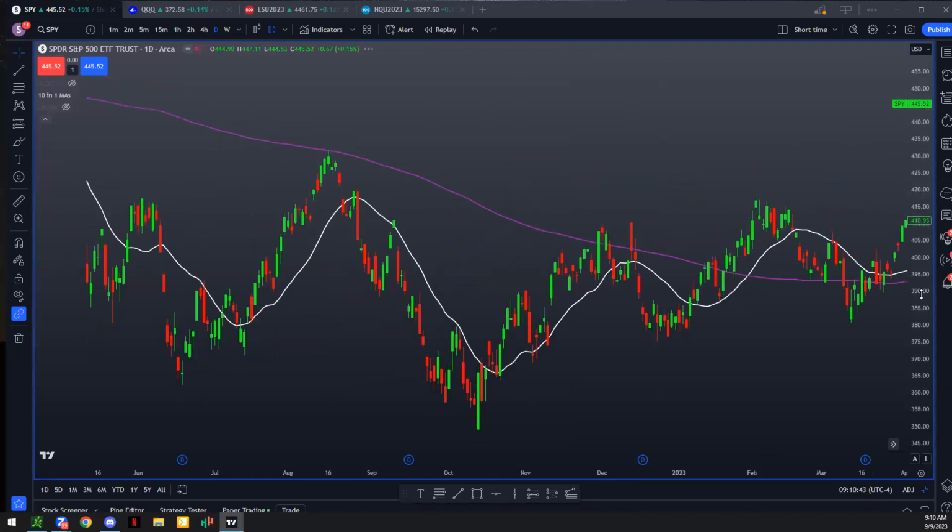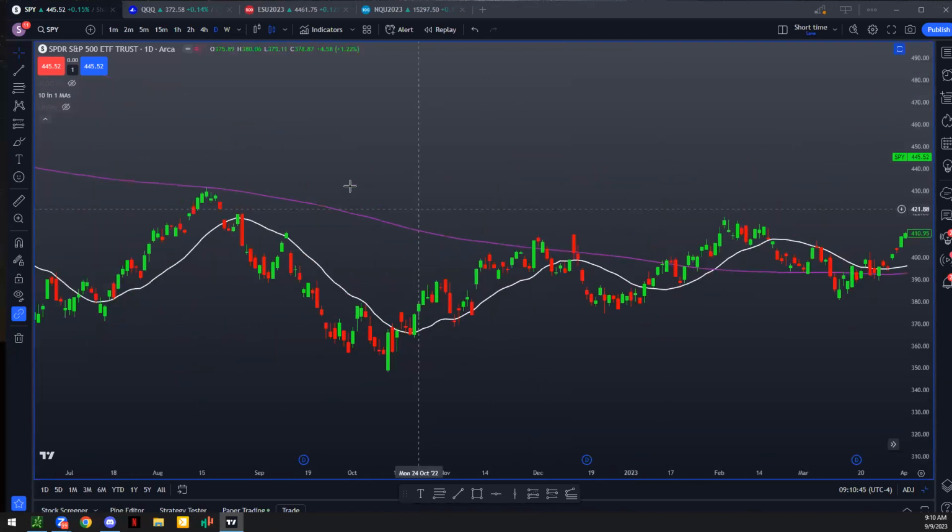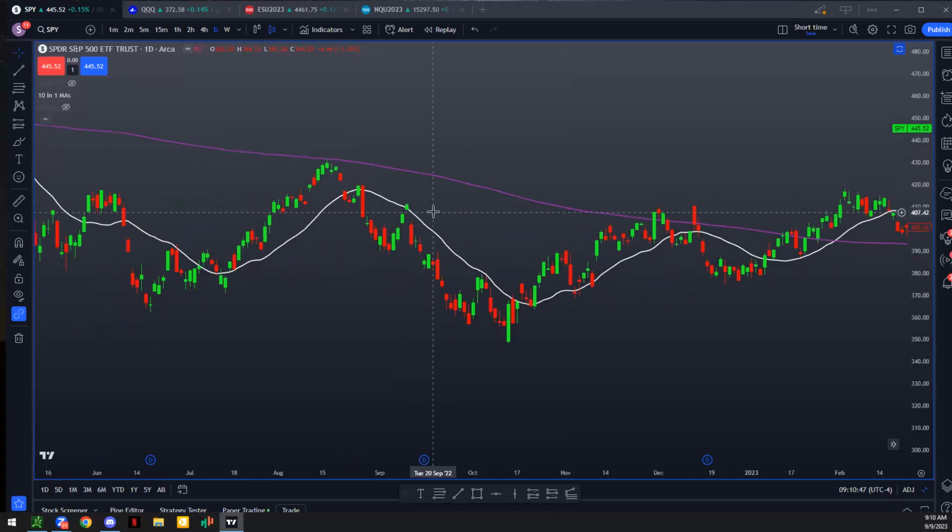I want to show y'all one over here, right? And when I say near, a little space isn't bad. If you're way down here and the 20 is over here and you're trying to play it, this one actually worked out a little bit, but I would like to see it a little bit closer. To me, this is prime real estate when it's this close to the 20. This isn't bad as well. Even this one was sloping down.